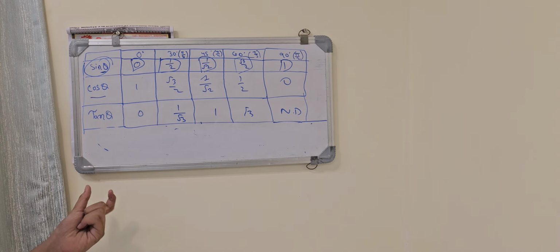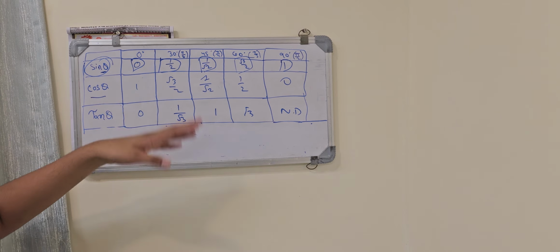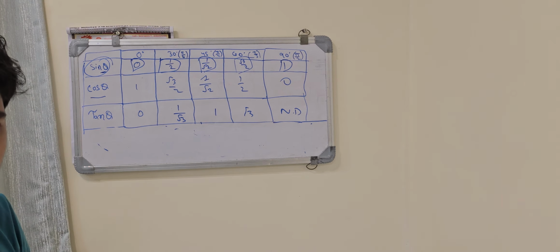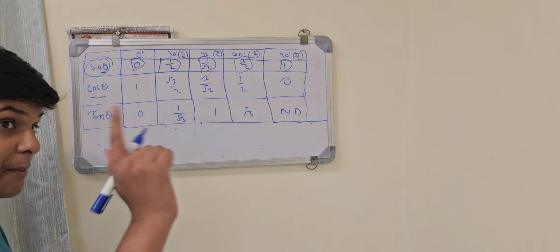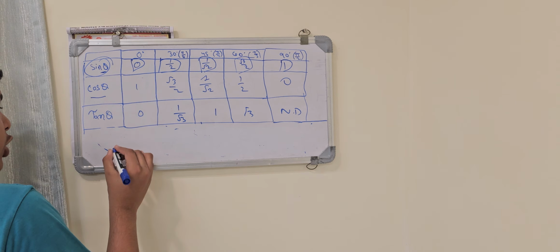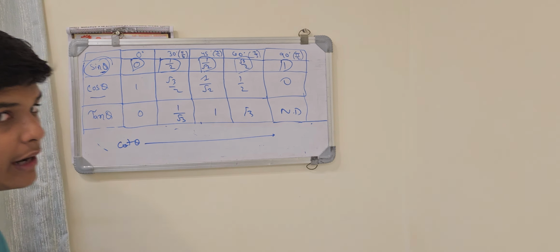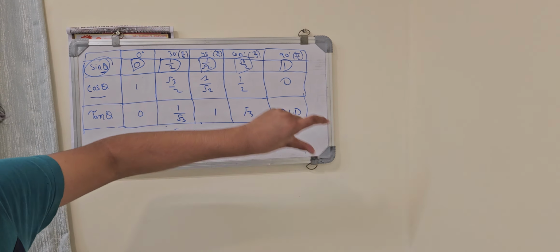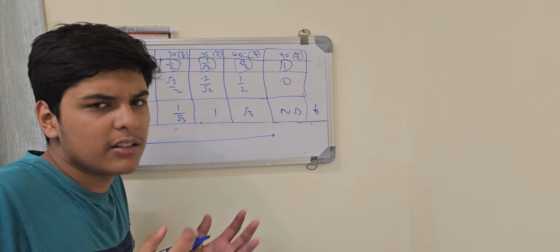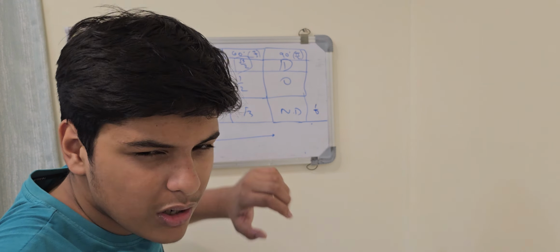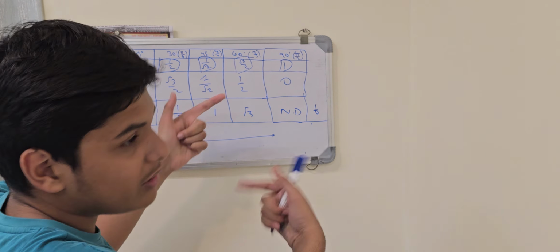Okay, sec theta, for the same, sec theta is the reciprocal of cos theta. So this is 1, this is 2 by root 3, this is root 2, this is 2, this is not defined. Okay, 0, not defined. Now remember one important thing when we talk about cot theta at 90 degrees. What will it be? Not defined means 1 by 0, or any number by 0. So 1 by 0 becomes that, right? Now for 1 by 0 you have to take the reciprocal, because they are reciprocals, right?